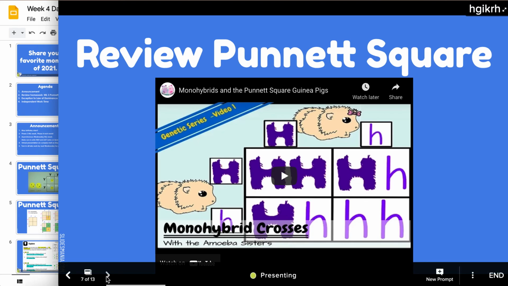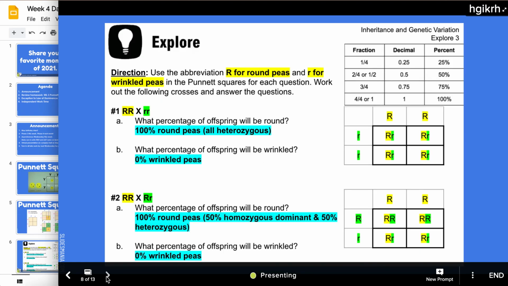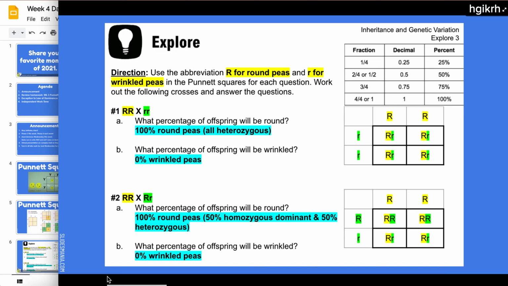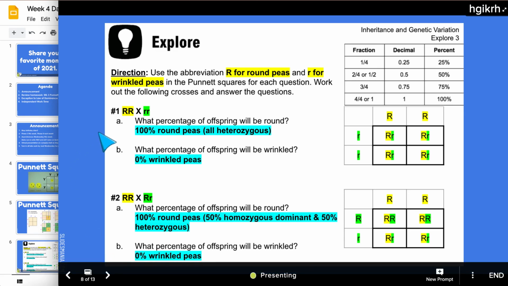Now that you watched the video, any questions so far? Let's go over number 1 and 2 from this week's assignment. We ran over it in last time's video. Please pause and double check whether you have this written down, number 1 and number 2. Please pause the video if you need more time to write this down.